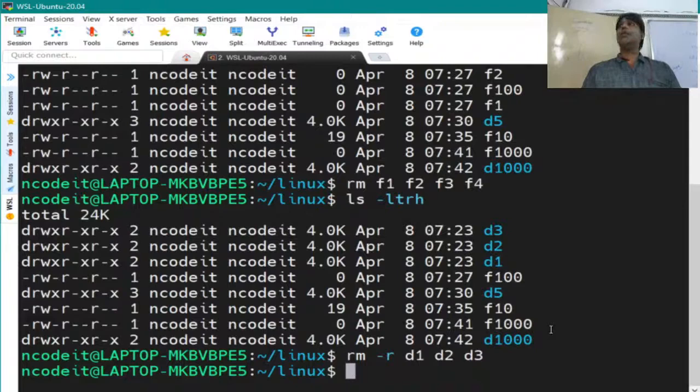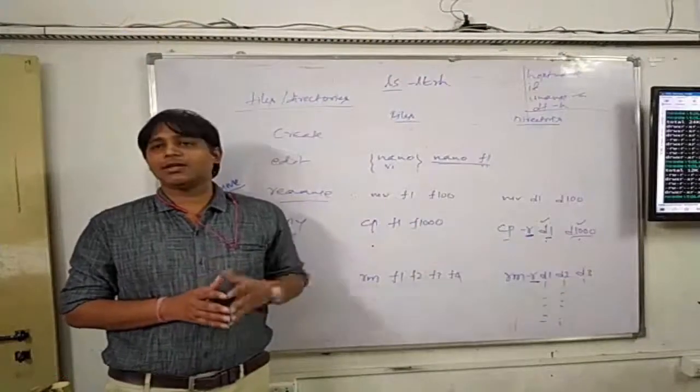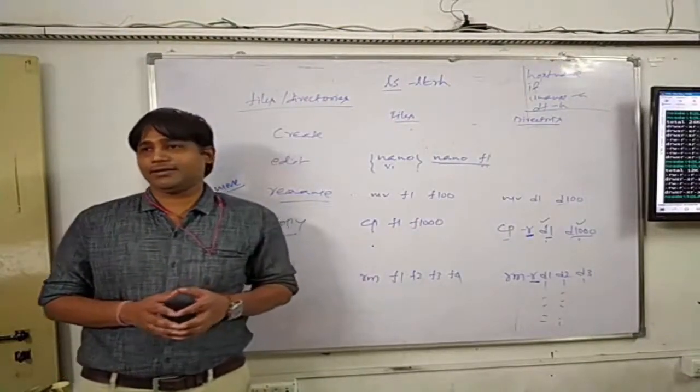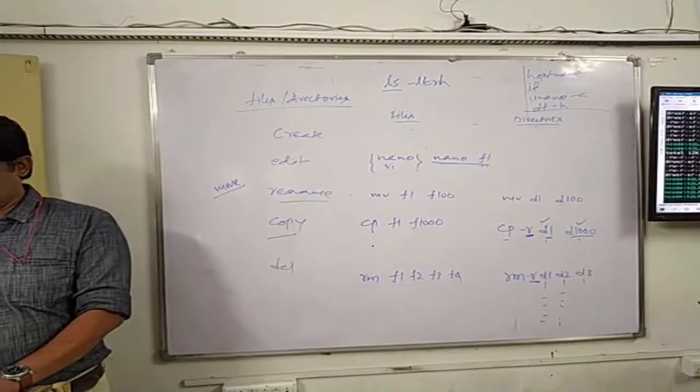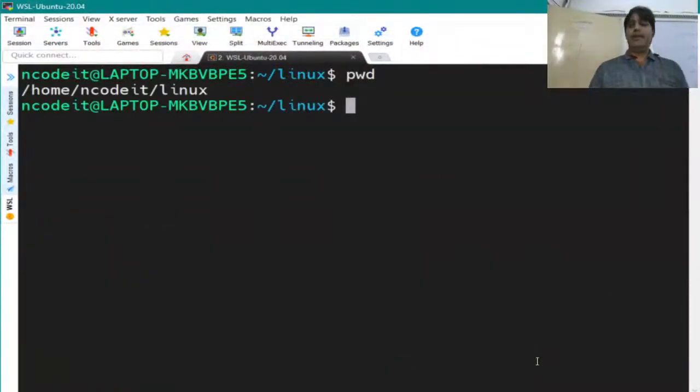Last command. ls -ltrh. Gone. You see the same set of commands I keep on repeating. Nothing changes much. So if you keep working for 1 hour in a Linux system, you pretty much know all the commands. The same list that you keep executing again and again. Alright, clear? PWD, we're at Linux. So that's related to your files. Any questions here?